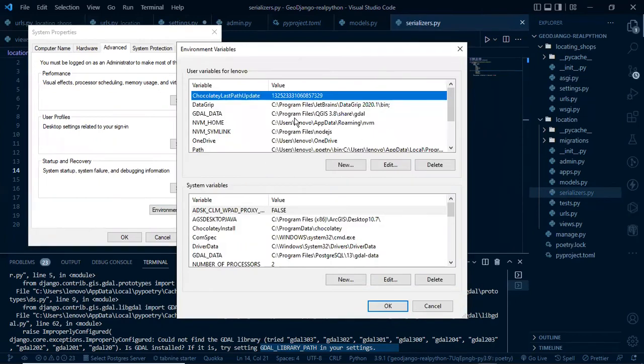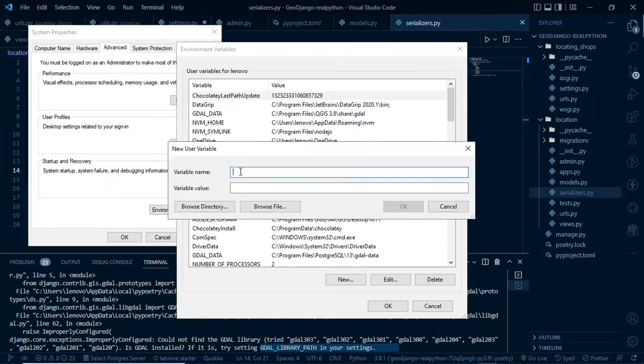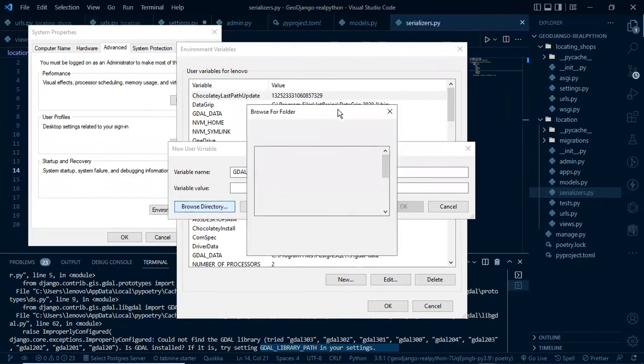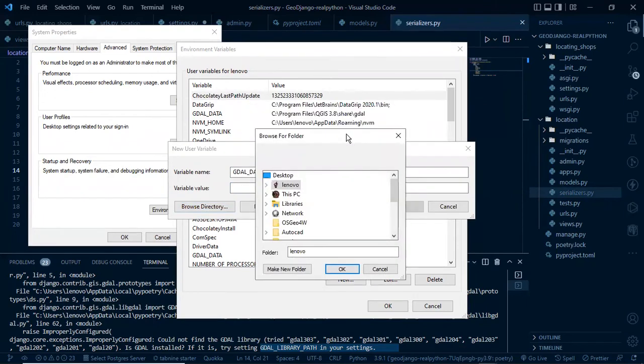As you can see, I've already created my environment variables, but what you can do is add GDAL_DATA here, and then to this you browse to the directory where you installed QGIS, on your C drive.